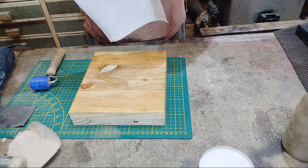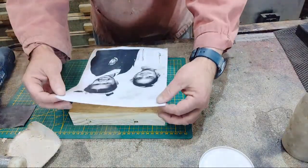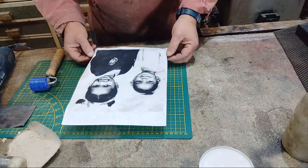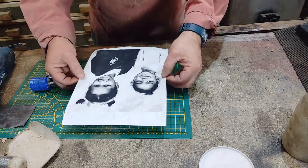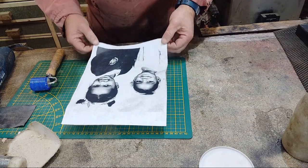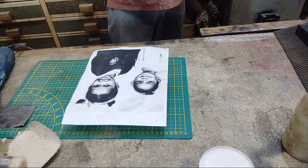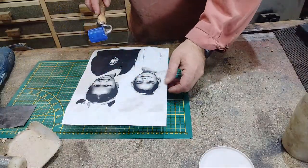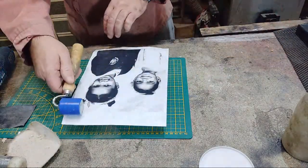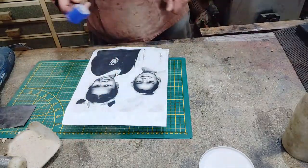Now I've got to stick the image onto the board. I've got to make sure I'm lined up at the top and be careful because you can tear the paper — it's only about 80 or 90 gram printer paper. These make really lovely gifts because you can put images onto anything you make — it doesn't have to be a picture frame. You could put an image on an incense burner using the same technique and it costs hardly anything. You'll also get the wood grain coming through, which I actually like.